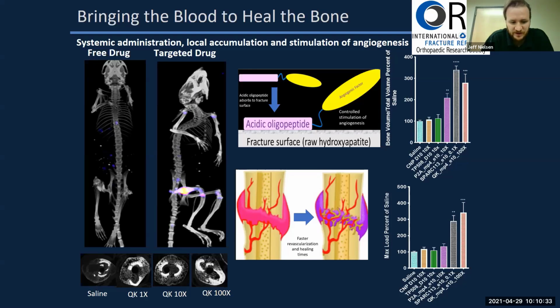One particularly interesting might be in the case of spinal fusions. You are trying to essentially force the body to create a bone bridge and getting vasculature to grow in there. We've found that these therapeutics, these angiogenic agents, work well at forcing these scaffolds to become vascularized and thus mineralized. And so it's been useful outside of just fractures, this is an Einhorn fracture model, but there are absolutely implications beyond just fractures in terms of using angiogenic agents.